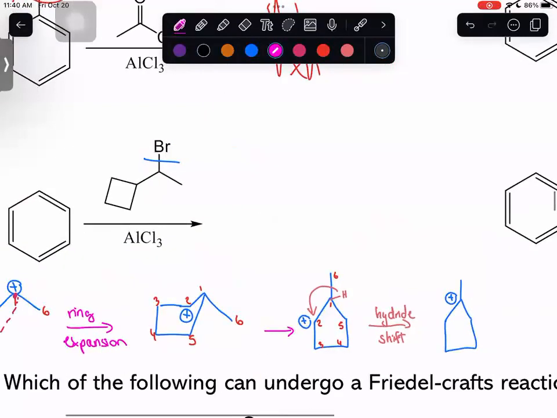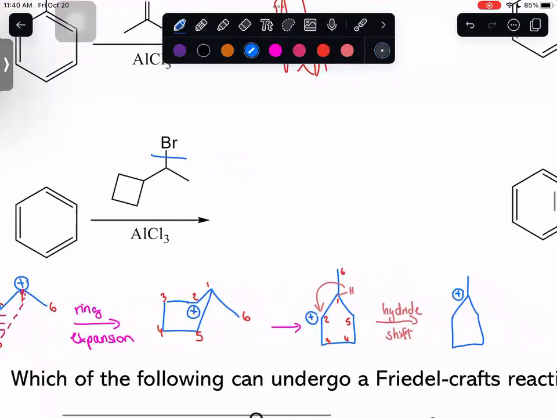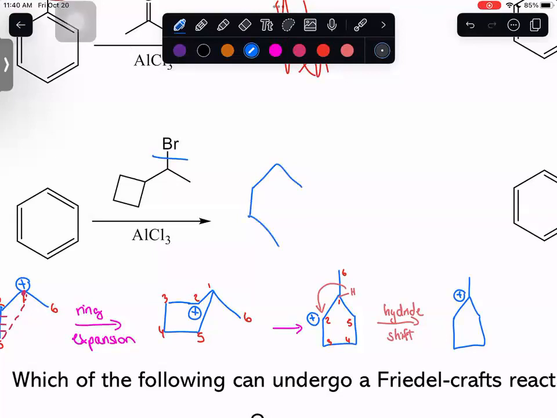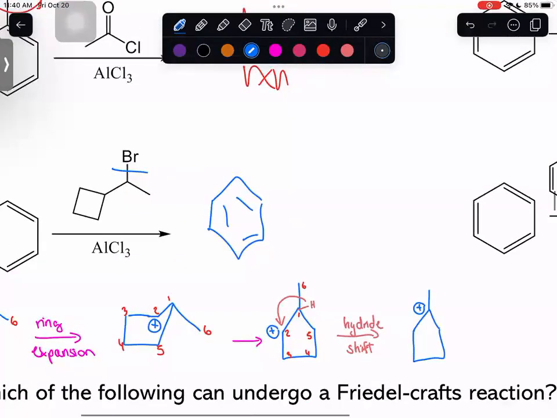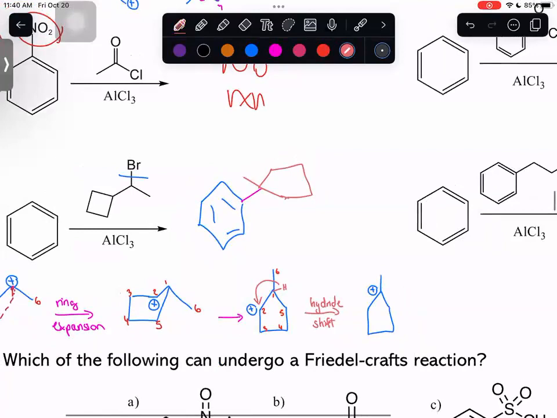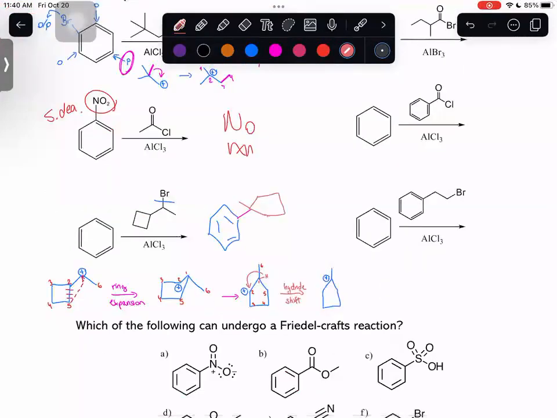Okay, so now that we have the most stable carbocation, I'm just going to add it into my benzene group. In this case, because I don't have any directors, I can add it to whatever carbon I want. So it's just going to be over here. This is the new bond, and then I'm going to connect the actual molecule. Okay, so far questions on that one?